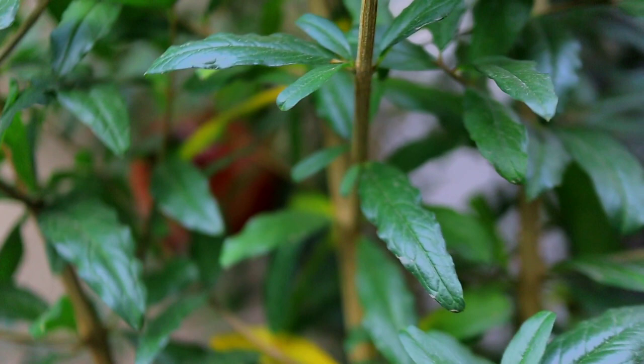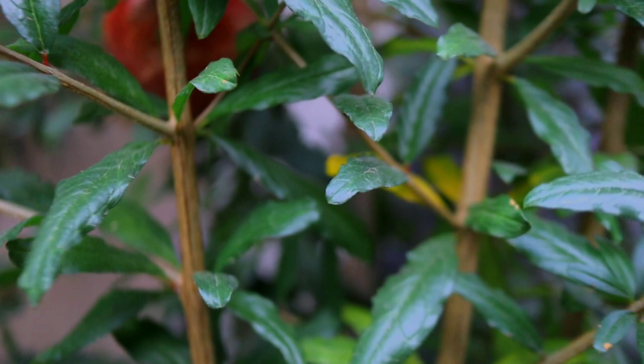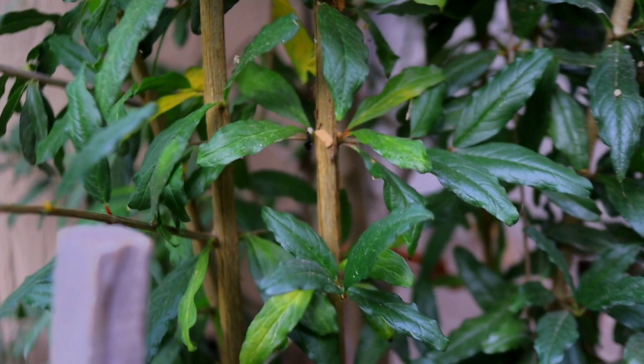We've been getting lots of chill hours this year. I think we're going to hit that 300-hour mark. Chill hours are 45 degrees and below for at least an hour. So far I think we've probably clocked in at least 50, maybe 75 chill hours, and I believe this tree is starting to finally shut down.